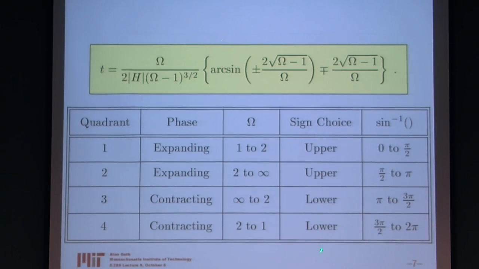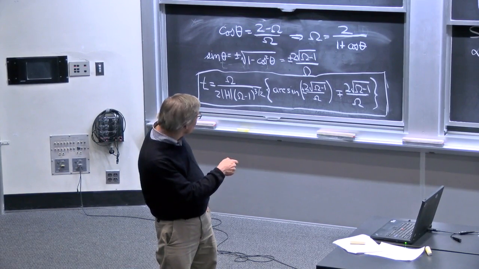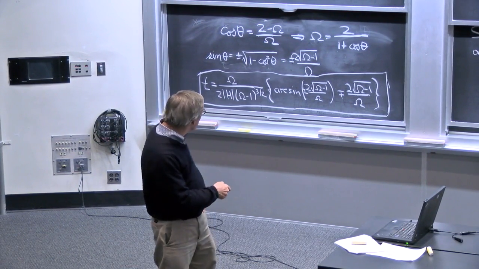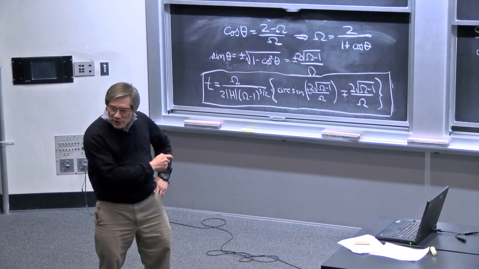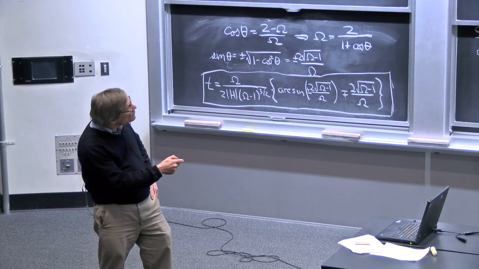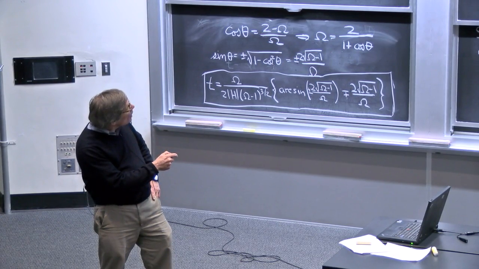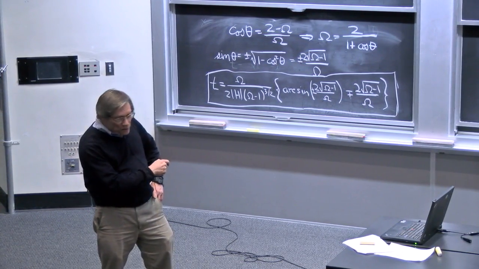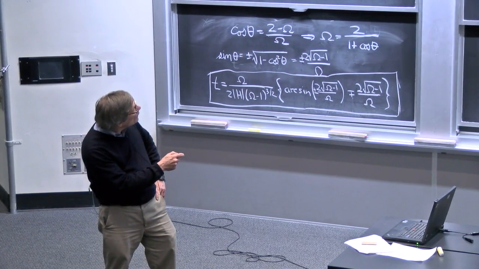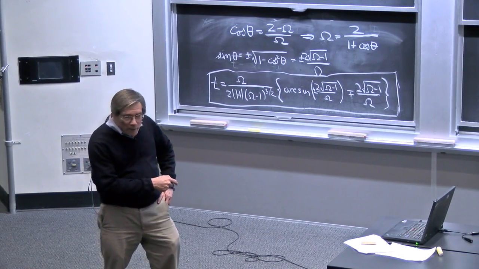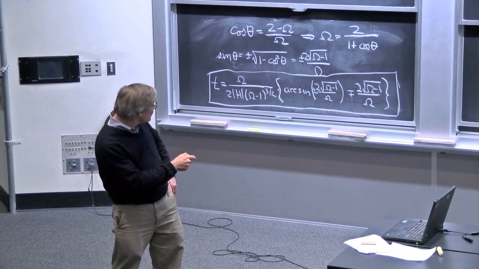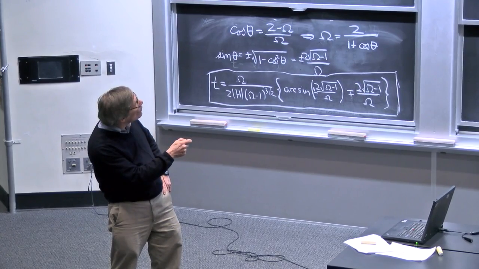We can easily see what values of omega are relevant in those cases. Omega, we said, starts at 1 and gets larger. The borderline where the angle is pi over 2, one could just plug into these formulas and see amounts to omega equals 2. So that is the division line between these first two quadrants, just calculated from the value of theta. Omega then goes to infinity, as we said, comes backwards and back to 1 in the end. In this column, we just figure out which sign choice corresponds to getting the right value for omega and the angle that appears in the arc sine of our formula for the age.